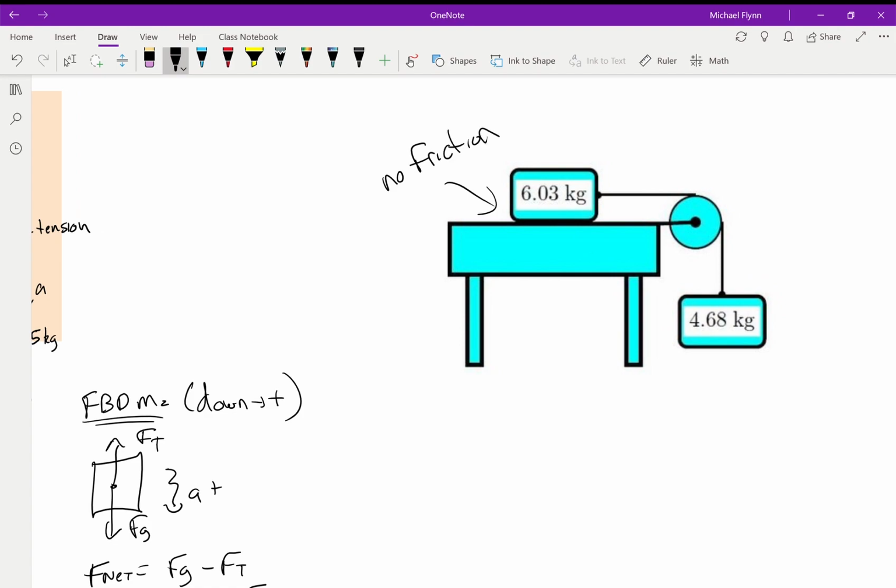Okay, so look, if there's no friction there, just logic will tell you there's only one way the system can move. You release it, there's only one way it's going to move. The 6.3 kilograms may be heavier on top, but there's no way it could pull my other mass up. There's no force there to make that other mass go up. Gravity is going to pull this guy down, right? And there's no way the system could accelerate any other way but this way, where this guy goes down and this guy goes that way.